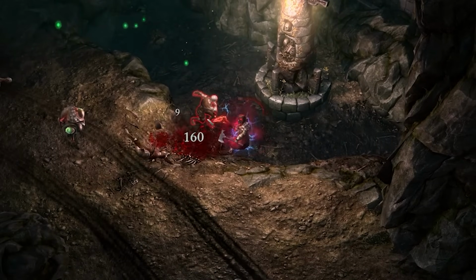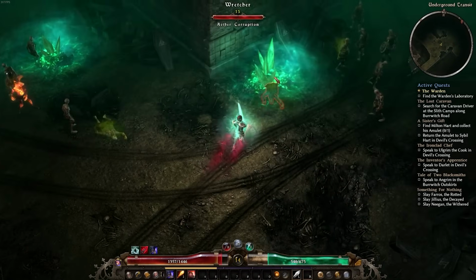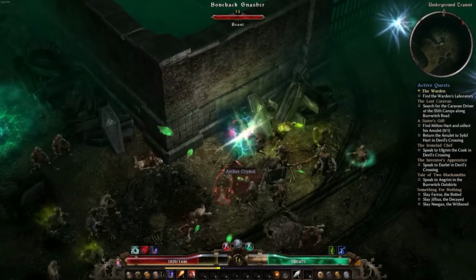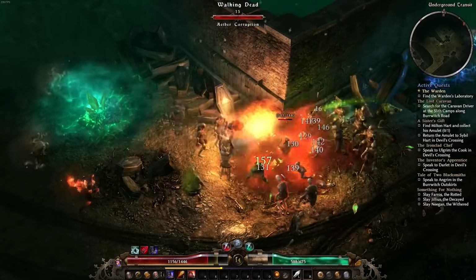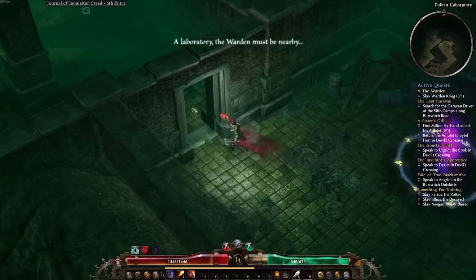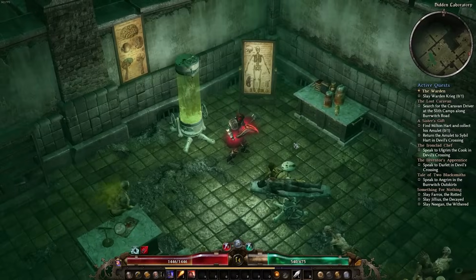Oh, I got some green shoulders. Nice. Gotta check that out. Oh, nice. Wow, there's a lot of opportunities to farm some ether here. And I've unlocked something. A laboratory. The Warden must be nearby. Yes. These assets are quite fun.